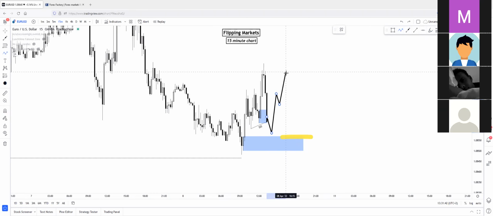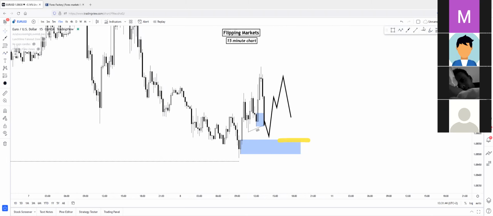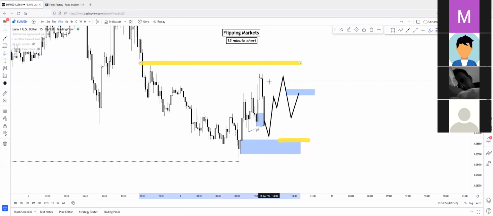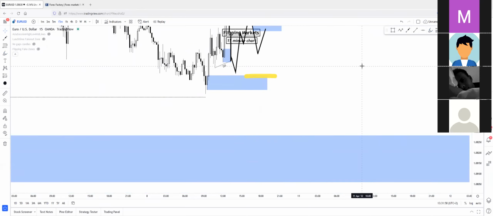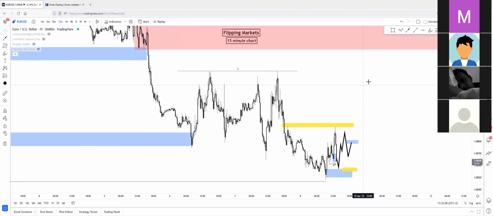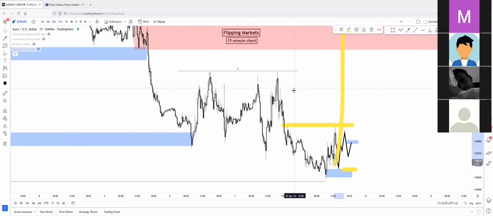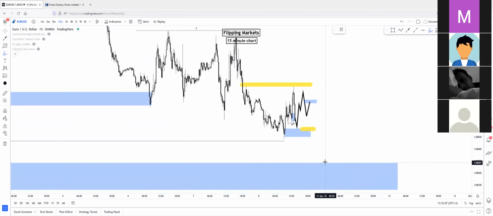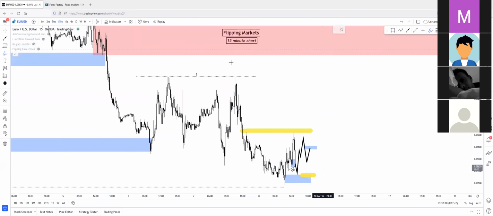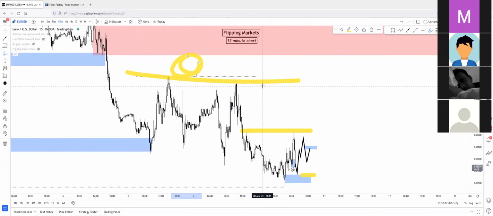this 15-minute zone, and creates a huge change of character, and the supply zone will be somewhere around here, for example, you'll be able to safely execute an order on this supply zone because you don't have to worry about the double taps right here, because those double taps will be swept after the deeper demand mitigation right here. Because as you can see, lots of liquidity has been left out right here at this region. Price won't just reverse in the middle of nowhere to go up for that liquidity. It has to tap a deeper demand area, and after a deeper demand mitigation, it will go up for that liquidity, and it will liquidate this liquidity, and it will tap this supply zone right here at this region.